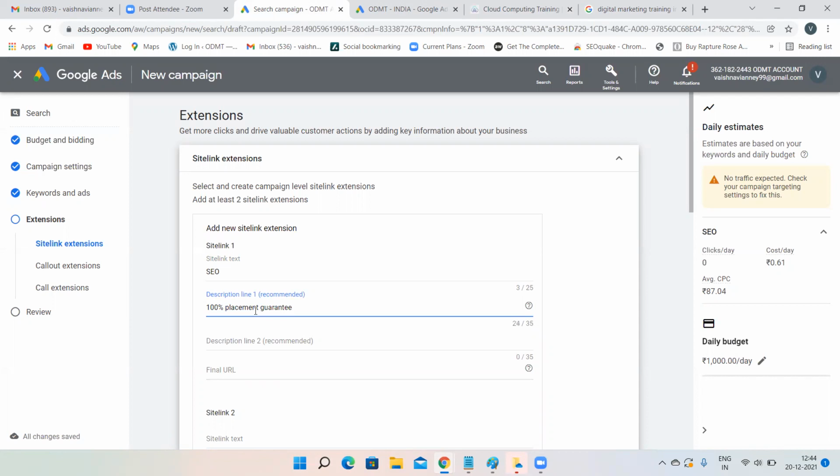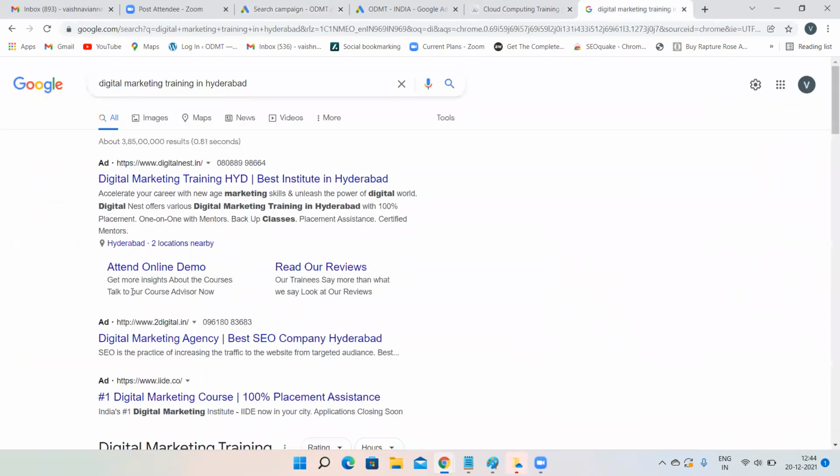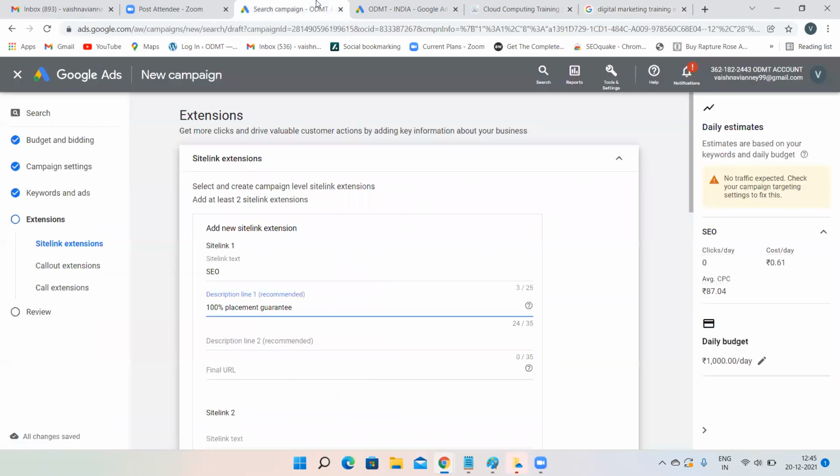And whatever the description you are giving, will not appear on SERP. But why is it appearing over here? Only if your advertisement ranks on the first position, then only your link text description is going to appear. Otherwise, if the same advertisement is in second position, let's assume, your link text might appear, but your description of the link text will not appear. It is only for the first rank holders that this description will appear. For others, it is not going to appear.